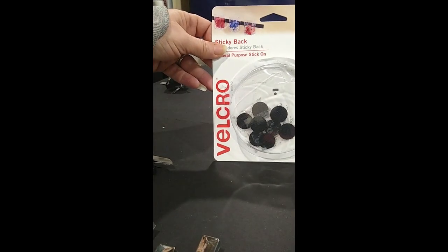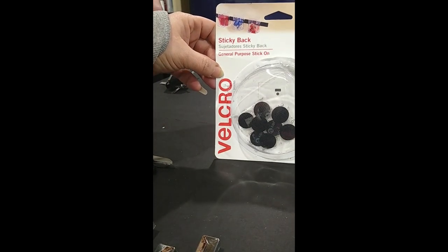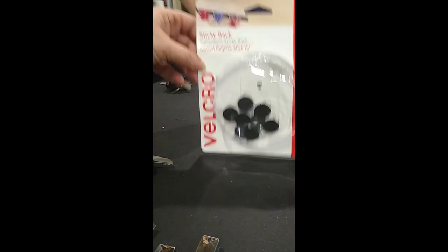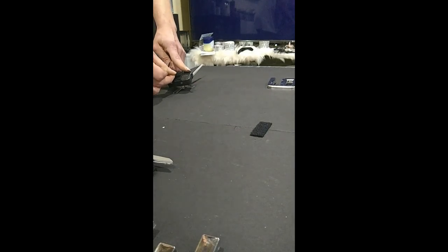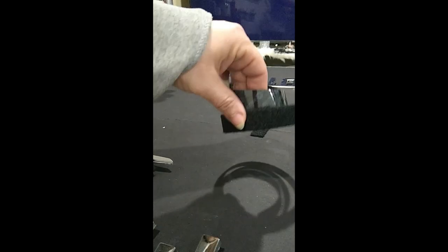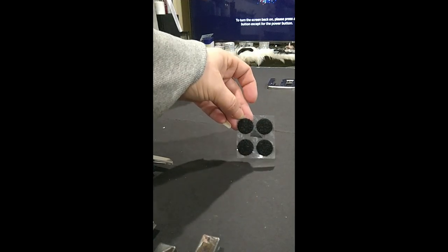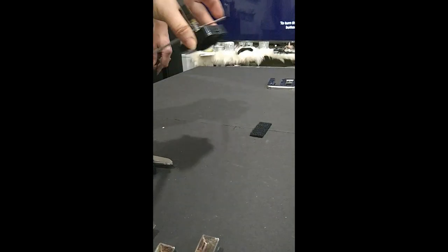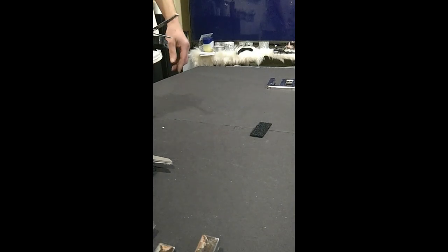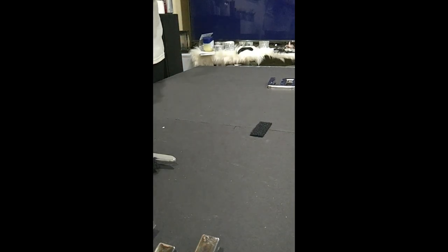Okay, so these I bought at Walmart, Velcro sticky back. So I'm going to put a piece of Velcro in the middle for the hands. And then that's this long part. And then this part here, I'm going to stick on the back, like so, of the hands.